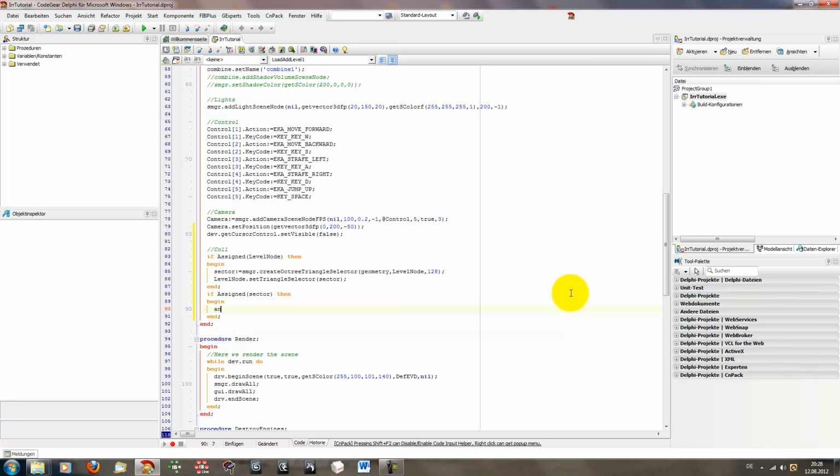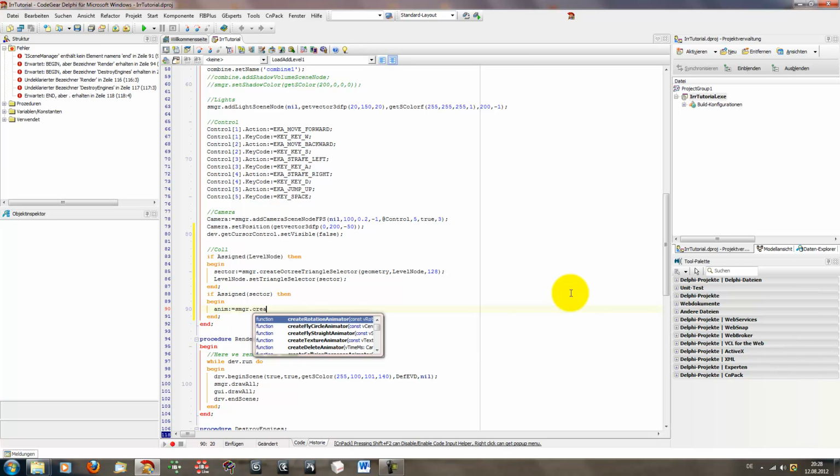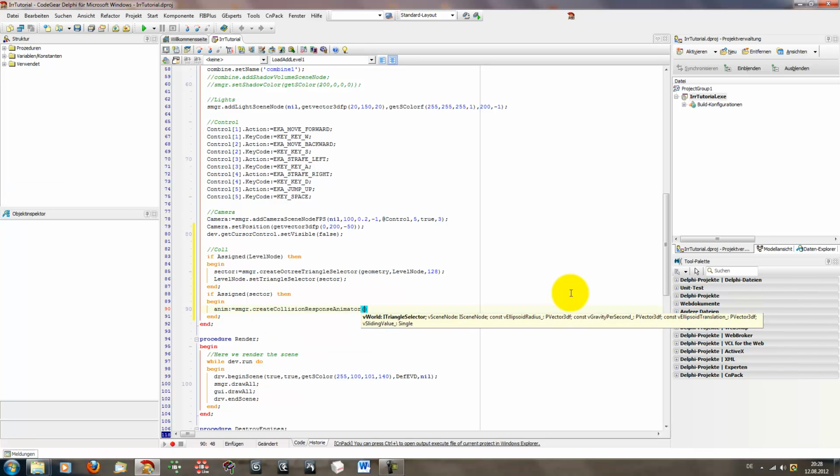And then our animator is anim is smgr dot create collision response animator, and now our world is a selector, and our node is our camera, our radius of this collision, I don't know.